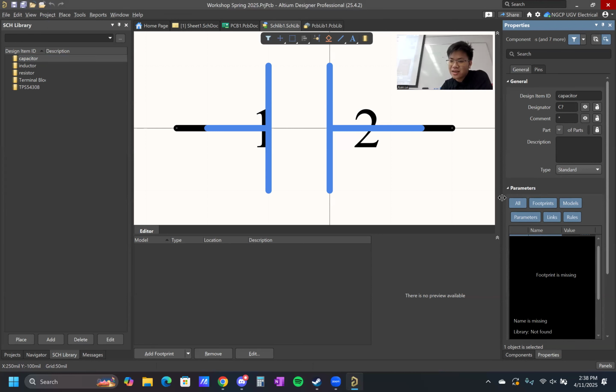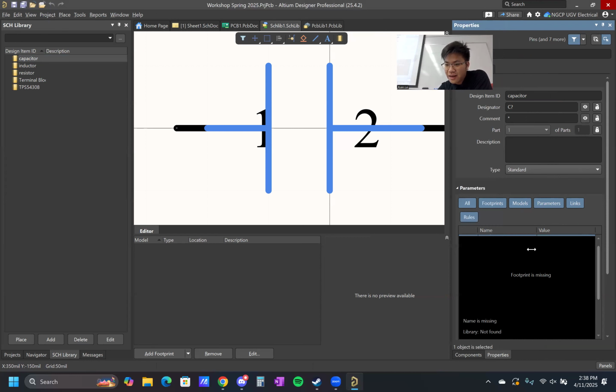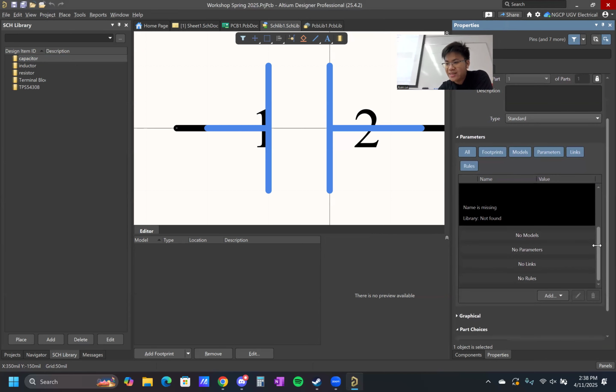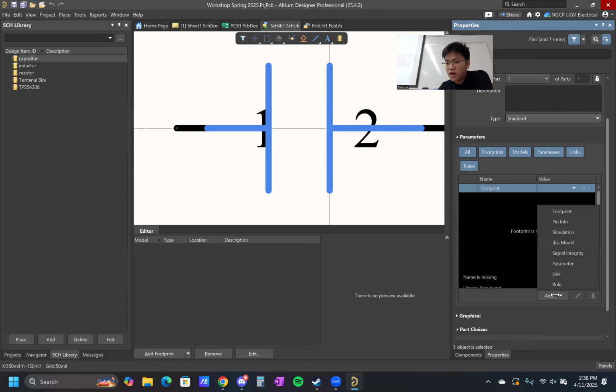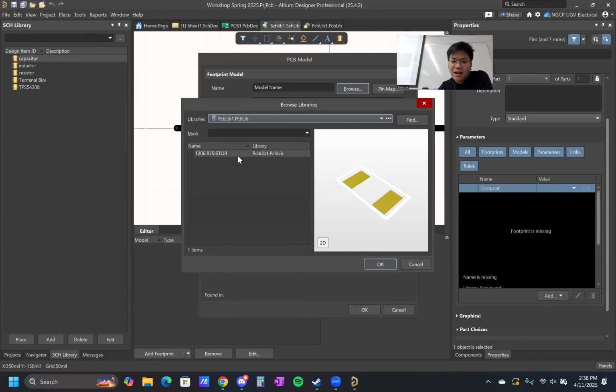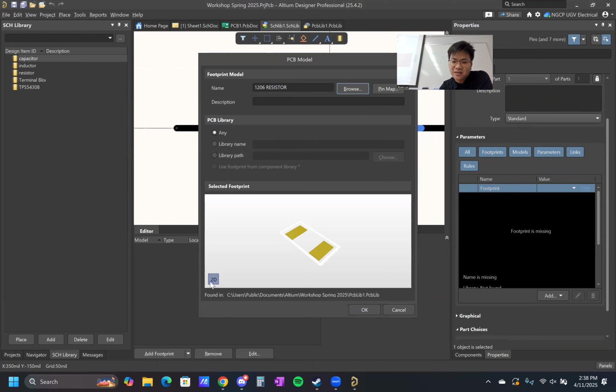So let's drag out the tab a little more and drag it down. It should pop up a button that says add. If we go here and add footprint, then we can browse and go to our PCB library, and you can pop up the exact footprint we want. Hit OK.